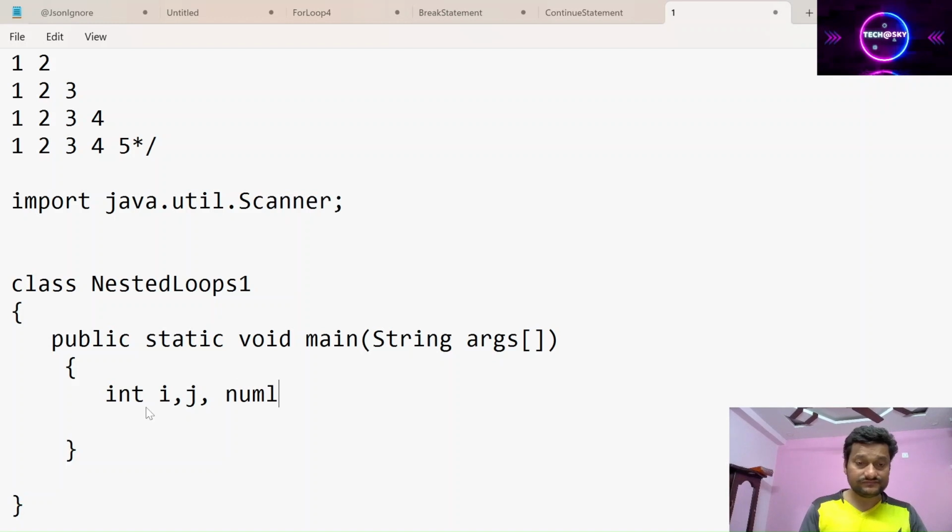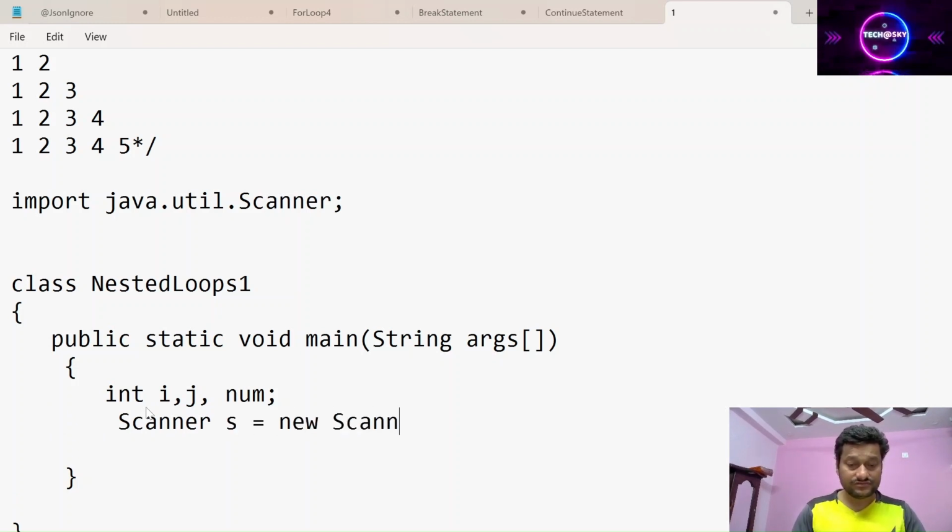Now I want to read the input using a scanner: new Scanner(System.in).